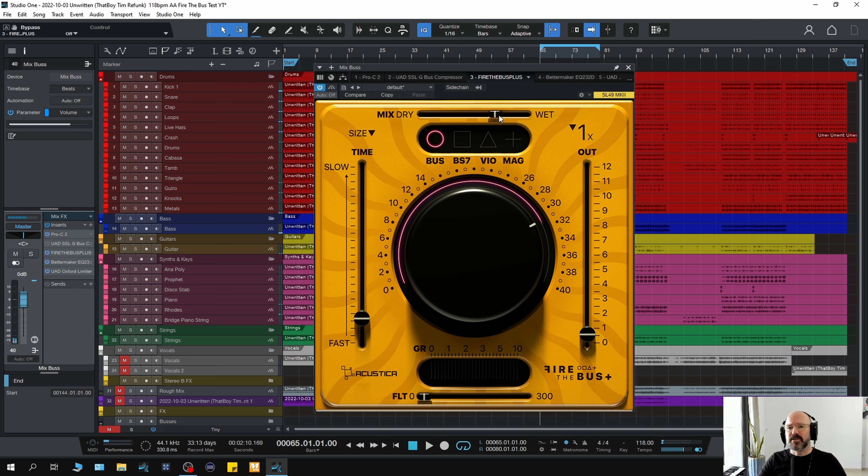Let's flick through the different models. I'm going to keep it all the way to wet so you can hear what the compressor is doing. If I had it as subtle as I would on an actual mix, you're probably not going to be able to hear it. So I'll keep that quite fast. Makeup gain — probably around about 1, because I'm going to go for about 1 decibel of gain reduction. I'm going to bring the threshold up to about 80, maybe 90.